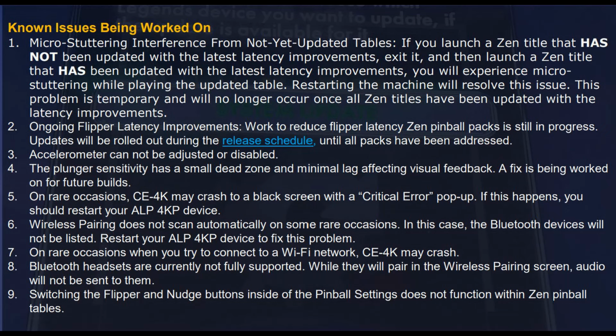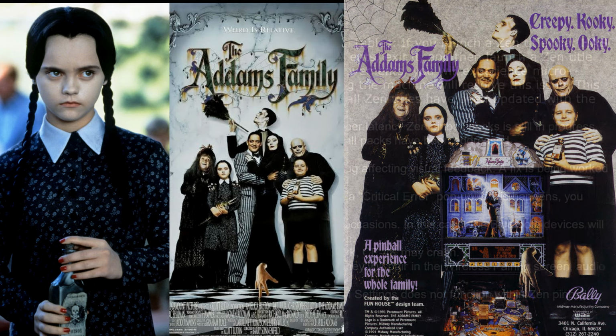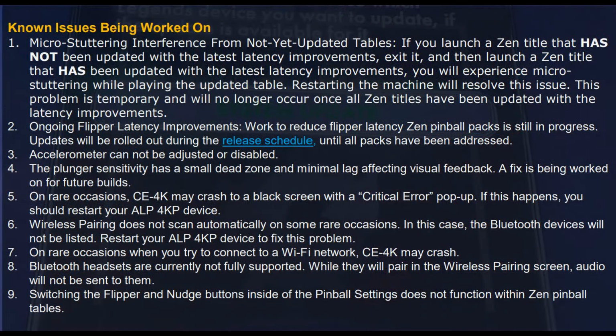So before people say they added a bug, it's not really a bug. It's going to eliminate any frame stuttering on the tables. So it's actually an improvement, but we have to wait for every table to be updated. But before it gets called out that way, because that is a false image and a false picture of what's going on.